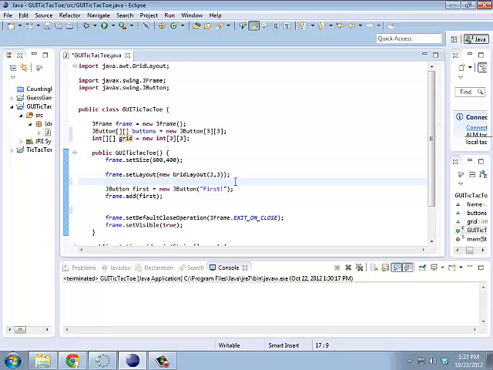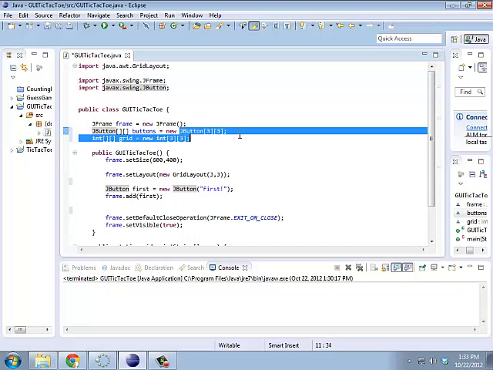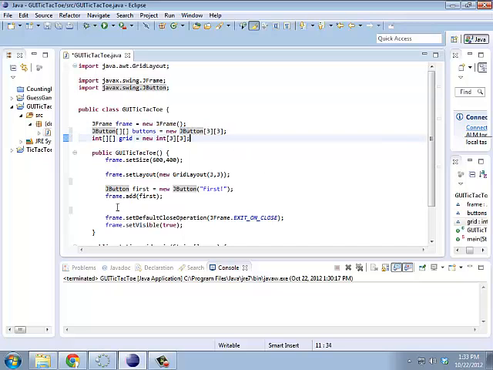Now, one thing that you need to know about an array of objects: I've set aside space for 9 different JButtons, but I haven't actually made them yet. It's basically setting aside memory slots for those. But if I try to actually see what's in the 0, 0 slot of a JButton, that's going to be problematic.